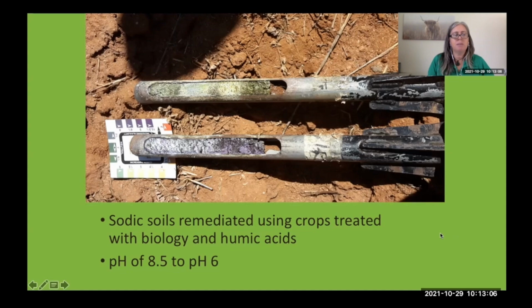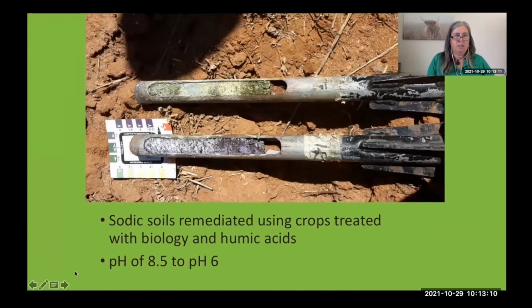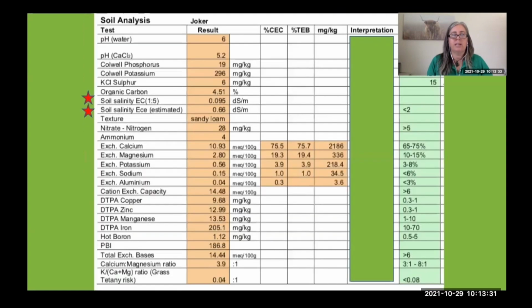But yeah, just being mindful. We've noticed our soils were acidic and our pH rose over time without any lime, without any inputs, just through bringing life back into the soil using grazing management and having a healthy soil biology as a result of healthier plants. Over time, we've noticed our pH increasing without doing anything else. So it's something to watch and take note of.